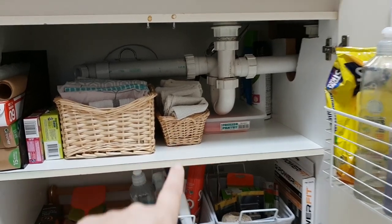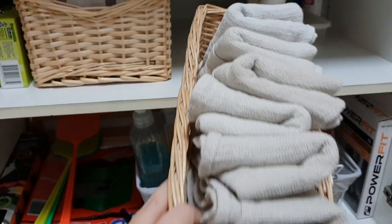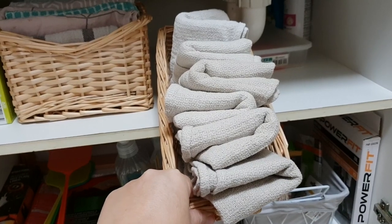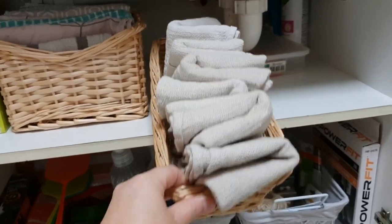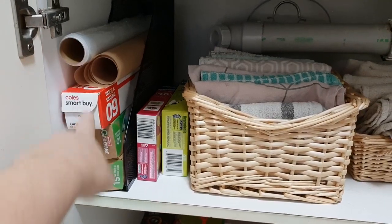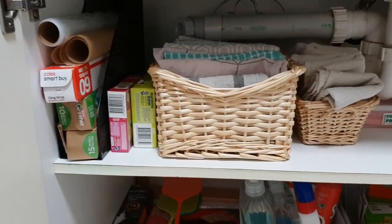Here I've got this little cloth. I'm actually thinking these are pretty big for the job in hand, so what I might do is take them out, cut them in half, and just sew the seams down again. That way we'll have smaller, more usable ones. Tea towels, sandwich bags, and all of my foils and papers and bits and pieces like that.